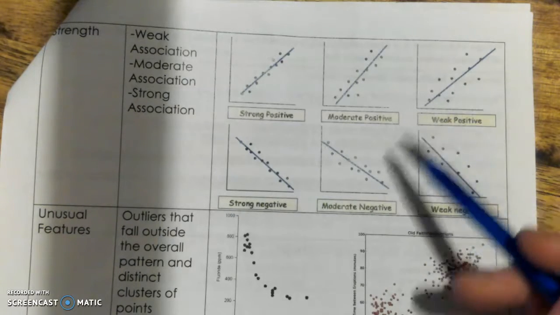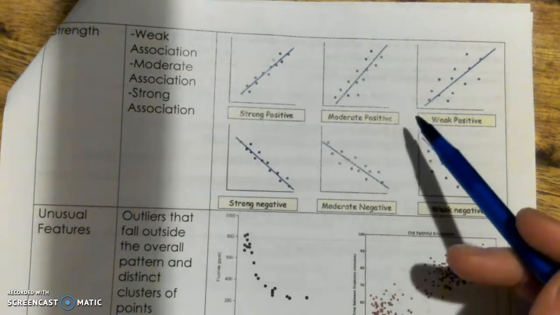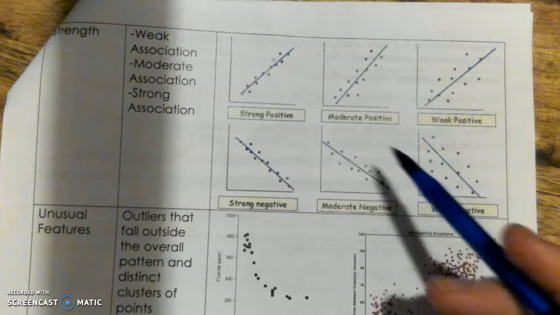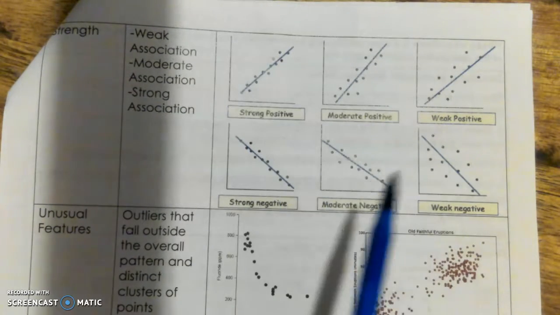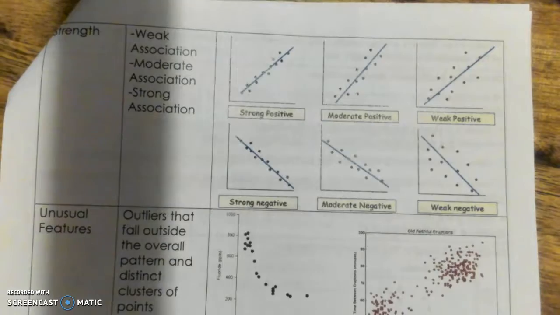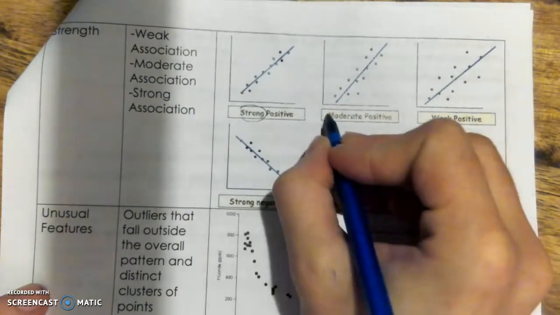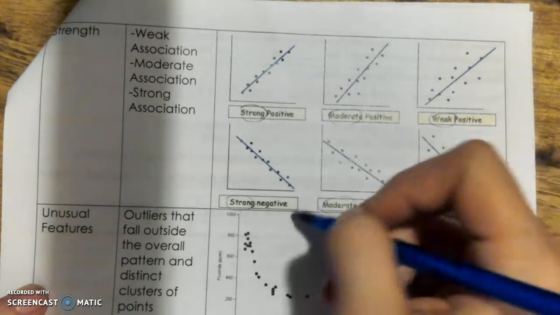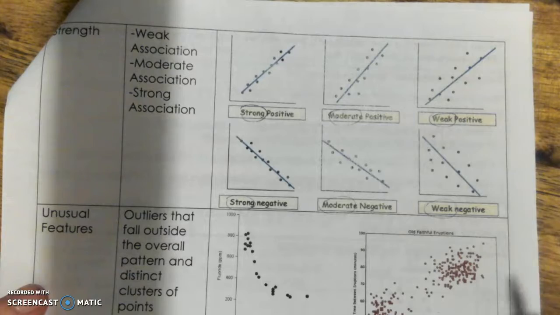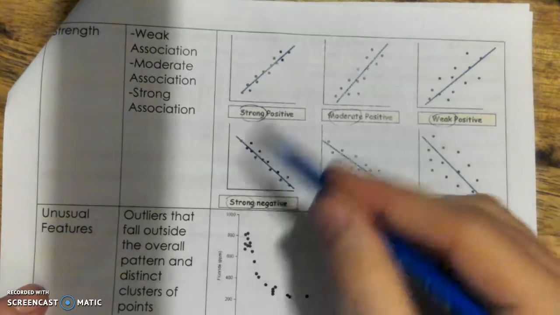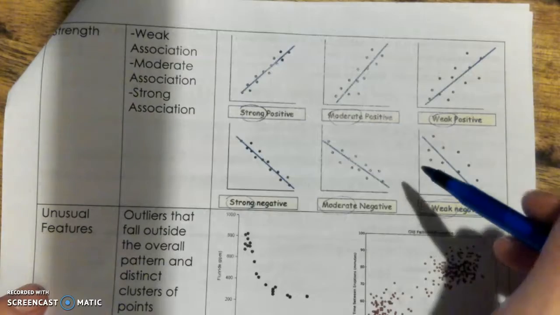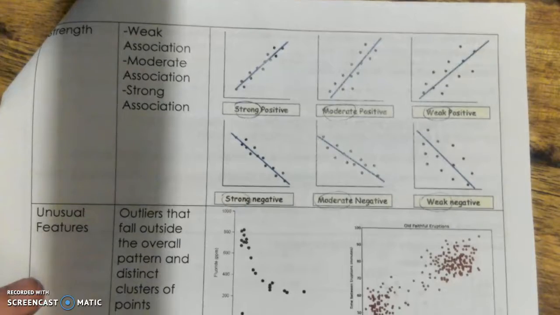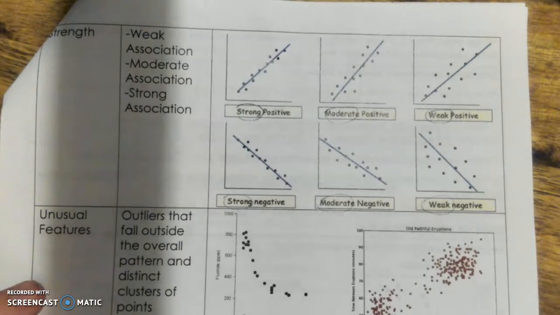Now weak, I can still definitely see the linear pattern, right? And it's going up from left to right, but the dots are just pretty far apart at this point. So strong, moderate, weak, strong, moderate, weak. The words that describe strength here are strong, moderate, and weak. What do the positive and the negative describe? Those describe direction. And what form do all these take? They are all linear. All right, so you've got all three words so far: direction, form, and strength.